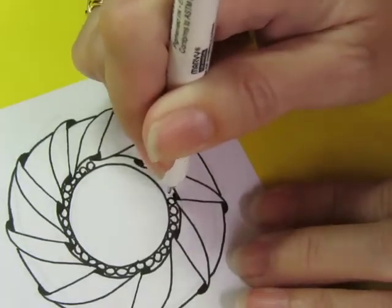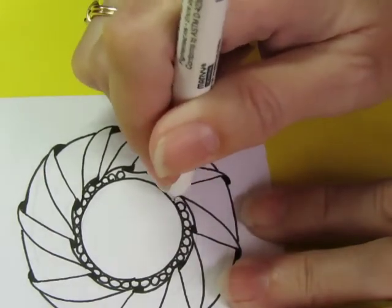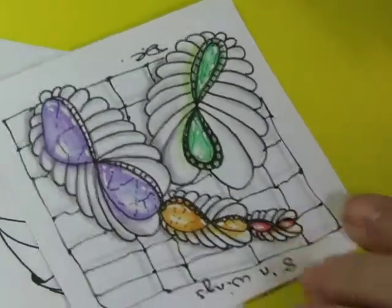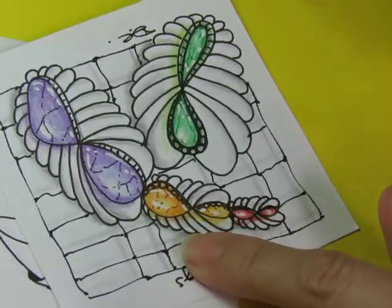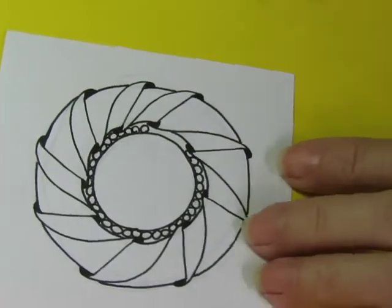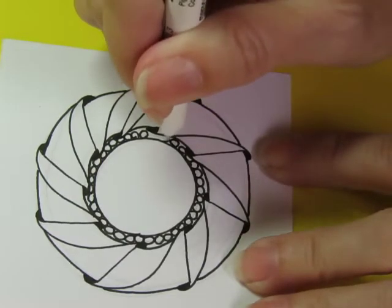I'm thinking, what color should my gem be? I like this green one that they show here, but I also like, when I did those other gems the other day, this seems to be a gem week, when I did these the other day, I really kind of like this amber color one or this purple one. So I'm just kind of deciding what color of a gem do I want.